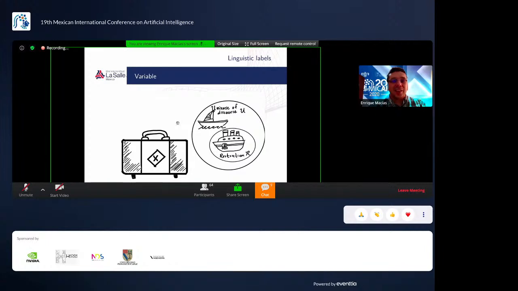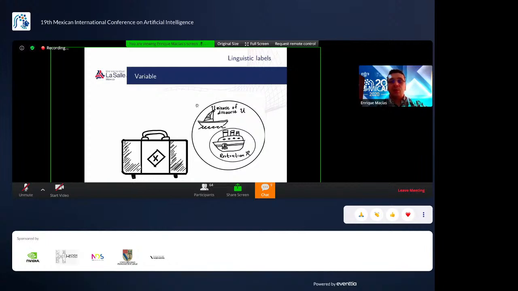Okay, so to define a linguistic variable, we're going to start by remembering what a variable is from the informatics point of view.